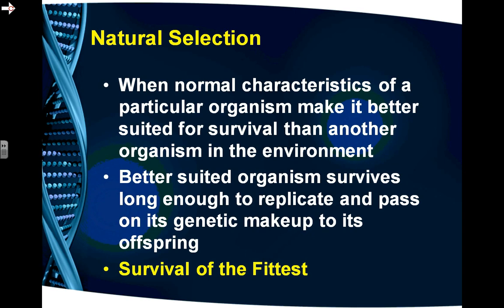The thing about natural selection is that those organisms that are the fittest, the most well suited for their environment, are the ones that live long enough to replicate and then pass on that gene or set of genes that makes them able to survive in those environments. The important thing about survival of the fittest is that those organisms best suited to survive are the ones that live long enough to replicate and then transfer those positive traits onto their offspring.